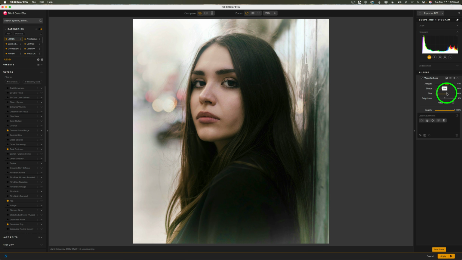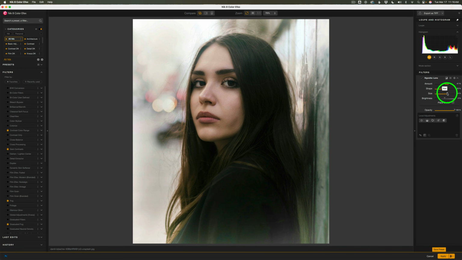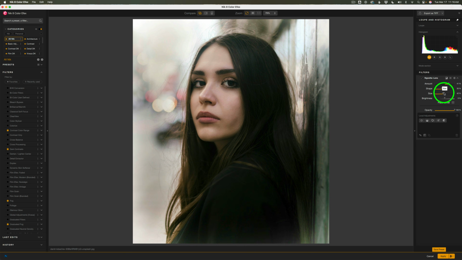And now the size. If I drag this to the left, the size increases. If I drag the size back to the right, now the vignette starts to come into the image more. You see that. And maybe I'm going to bring it in maybe right about here. Now I played around with place center and I like it just the way it is right in the center of the image. But what I don't like is how my darks are getting light down here. But we could fix that with a luminosity mask. Let me show you how to do it. Come down to local adjustments and look for this button right here.